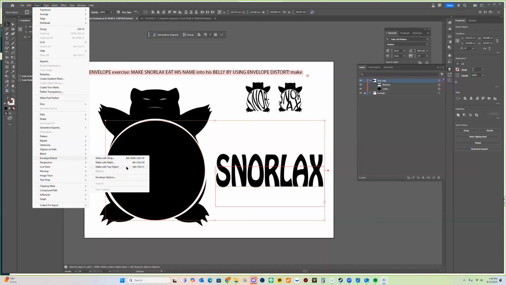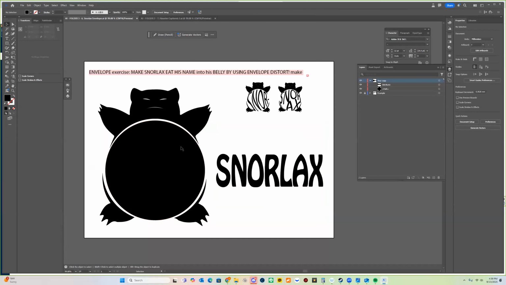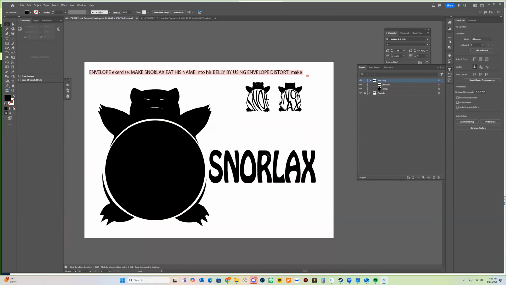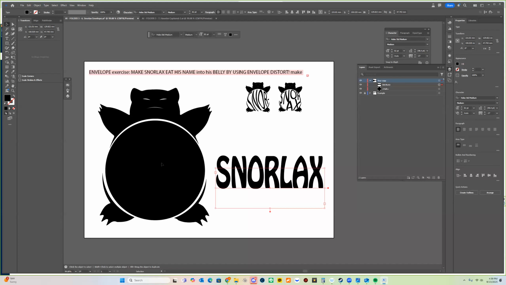Now, something's going to happen when I do this, and I want y'all to see it doesn't really work. So why doesn't it work? The reason is that I need to make this with the top object. Basically, what that means is I need to have this circle above the text in layers.